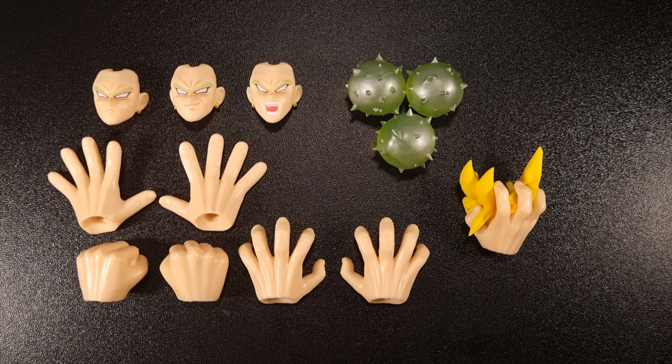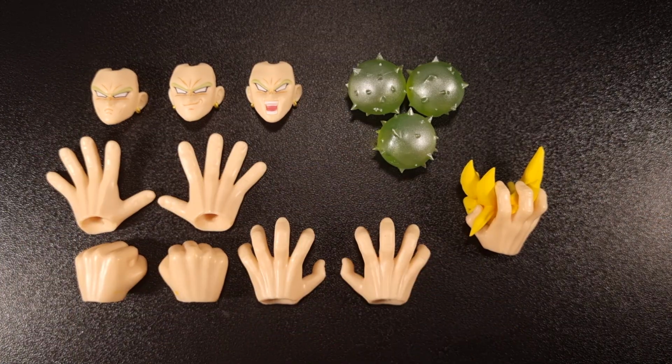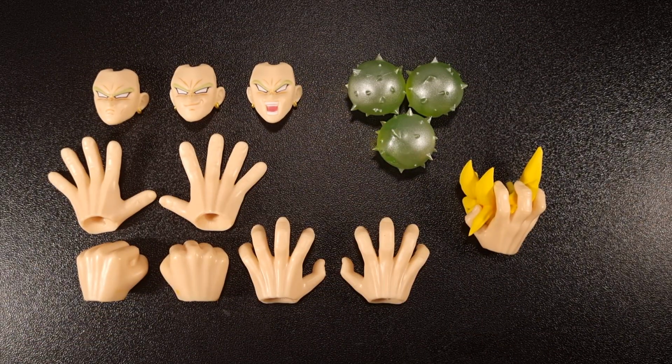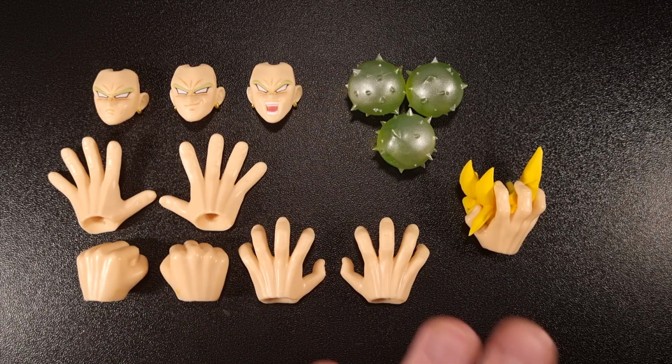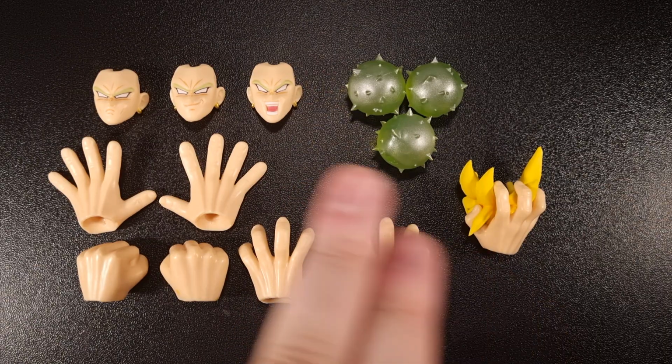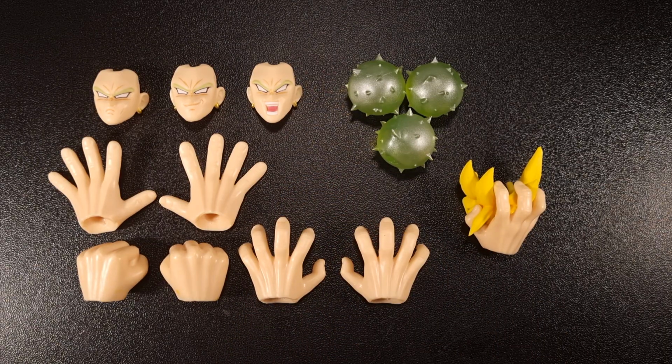So, in terms of what he comes with, exact same deal as with the first release, first colour scheme. Slightly different decals on the faces, but I will show that off when we get to them. So, from left to right, we have 3 sets of hands. We have the 3 key balls, which this time are done in a really nice, almost a sort of glitter-like shimmer being added to it, like a sort of spray. It's really nice. I notice it's also on the hair, and on the gold this time. So yeah, really, really nice.